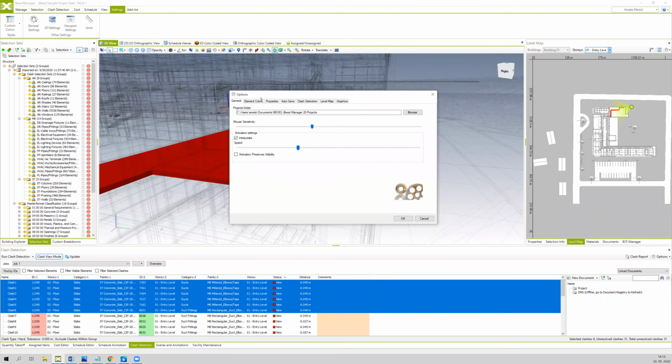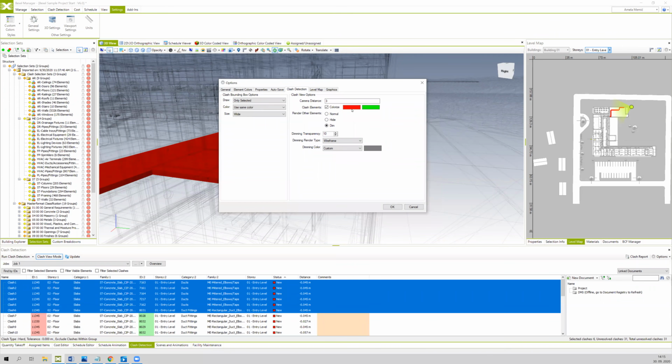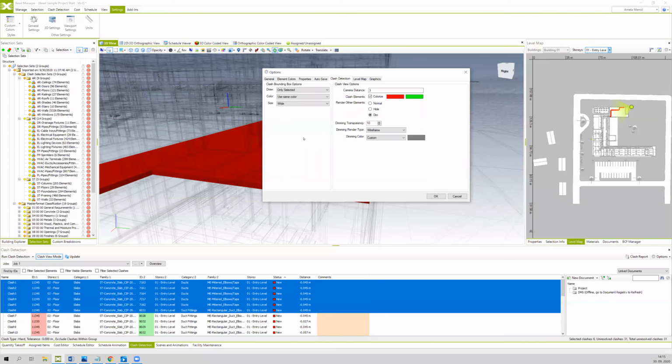So a window option appears, and here you have the tab which is called clash detection. And as you can see, within it, you can define the colors of your elements, which are a part of certain clash. In our case, one element is colored red and the other one is green.